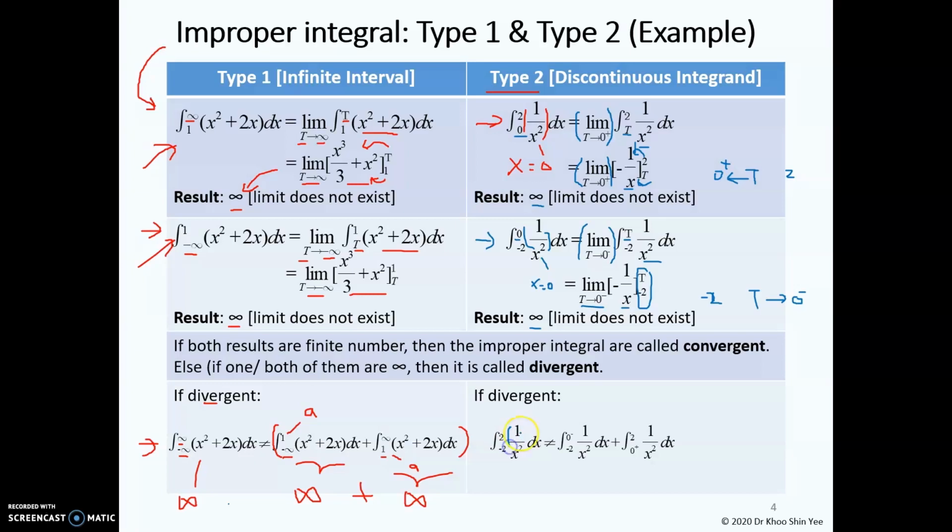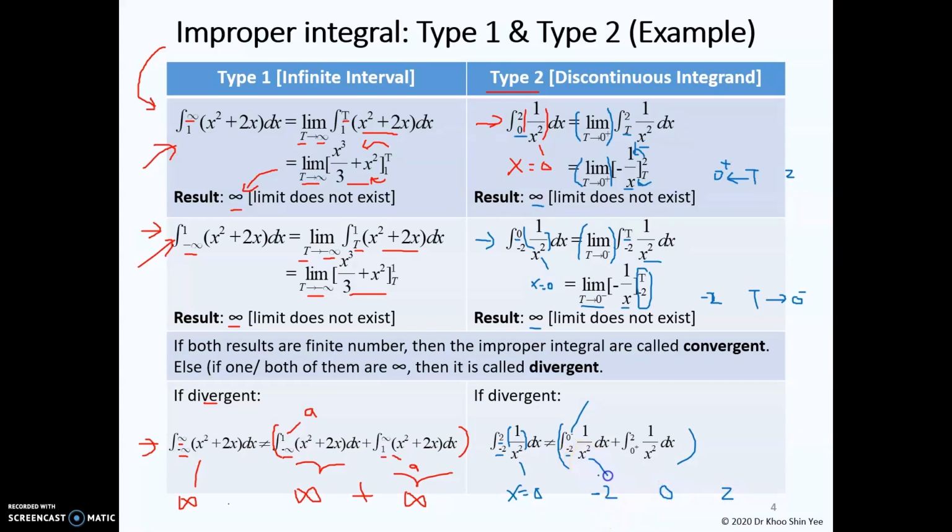For the last case, the function is undefined at x equal to 0, and you don't have 0 at the lower and upper limit. So in this case, you need to form the equation here, where you take the integration from negative 2 to 0, which causes the function to be undefined, and then take 0 to 2. For the range of x, you have negative 2 to 2, and you know that 0 here is undefined.